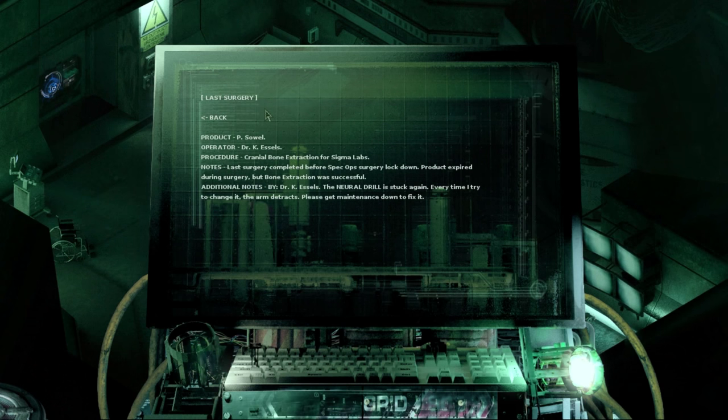Alright, let's take a look at the logs. Product. P-Soul. Operator. Cranial bone extraction for Sigma Labs. Yep, so they're doing not an organ extraction, but a bone extraction for a lab. So I guess they're supplying medical parts to whoever needed it.